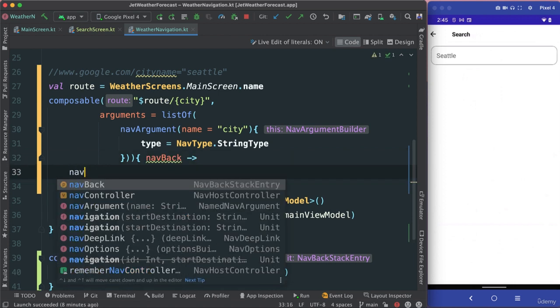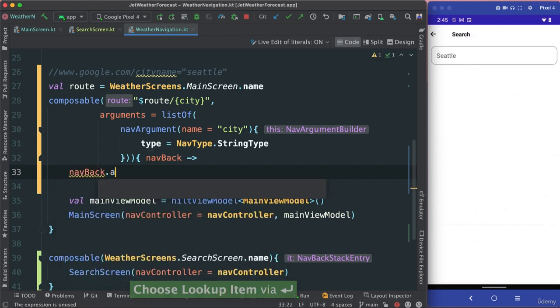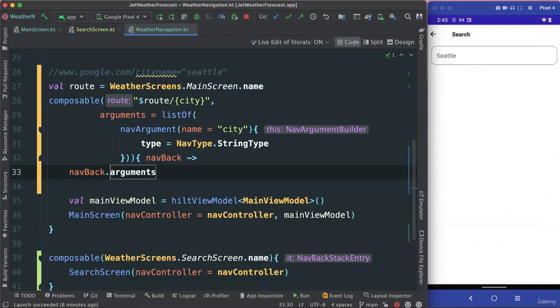So now I'm going to say nav back stack entry object, and I'm going to say arguments. Look at that. It's a bundle, which means it's another structure, another class that allows us to bundle up pieces of data. And you can see the naming is very important, right? Bundle of data. Just think of a package that will contain other pieces of data inside. That's exactly what it is. So we're creating through our nav back stack. We say, hey, let's go ahead and put together this bundle of a box that we can put all these pieces of data. That way we can pass that along, and whoever gets it, they can open as a present, Christmas present, and they can get data.